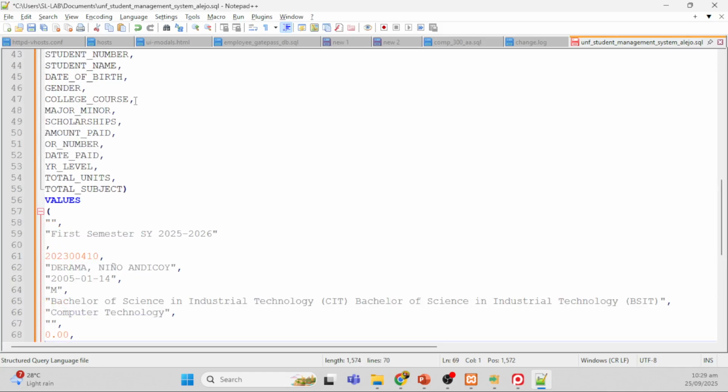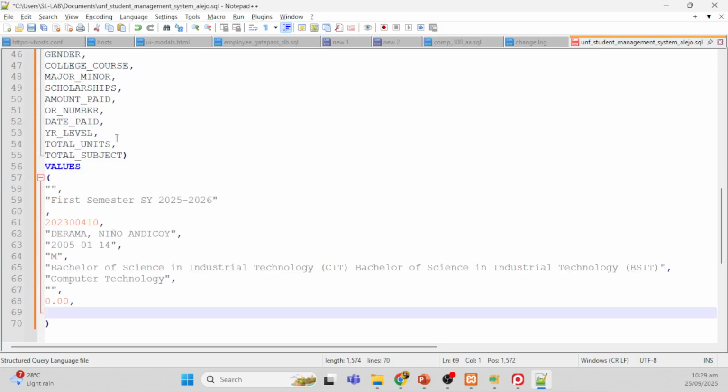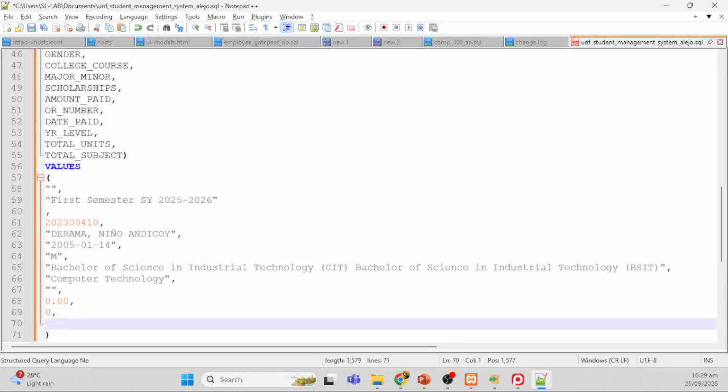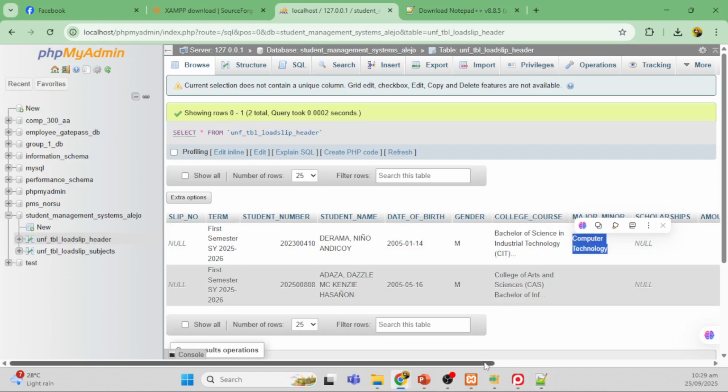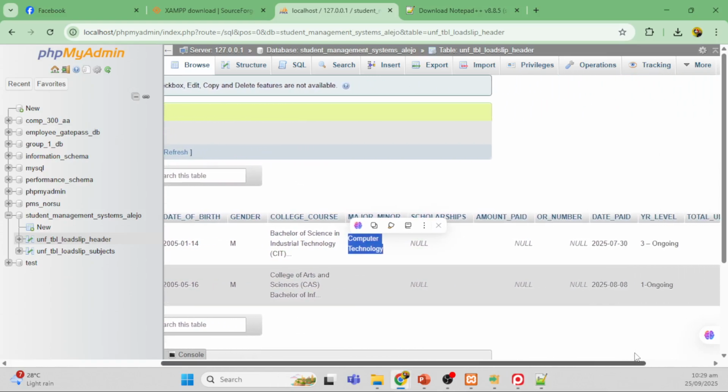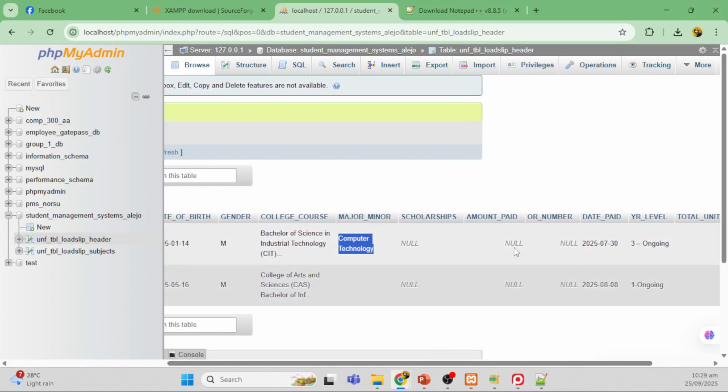And for the OR number, it should have here 0. And for the date paid, we can still put it null.